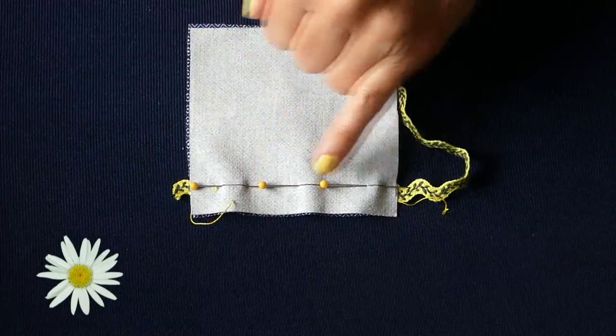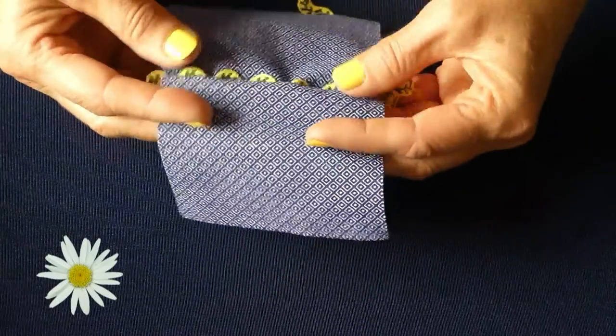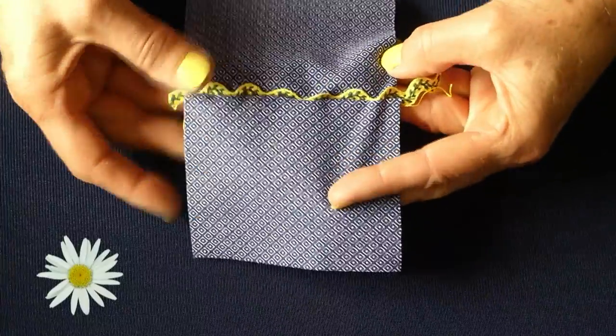Where the pins are is where you will sew with the machine and then have a beautiful scalloped edge as a result.